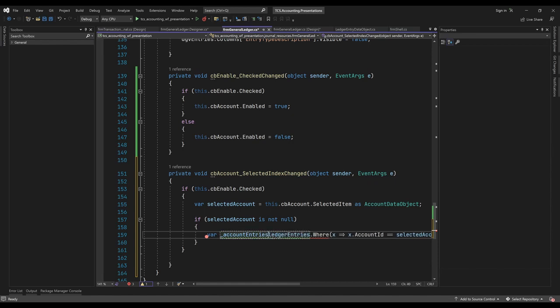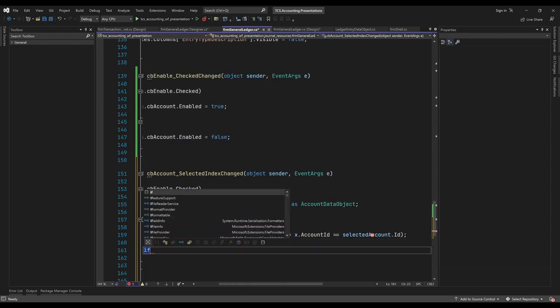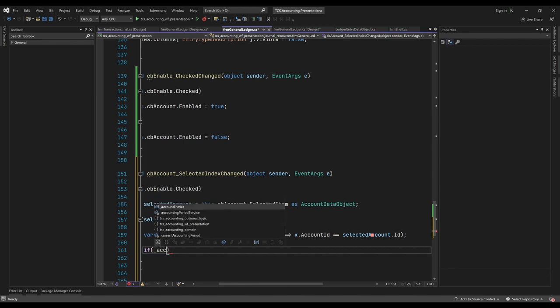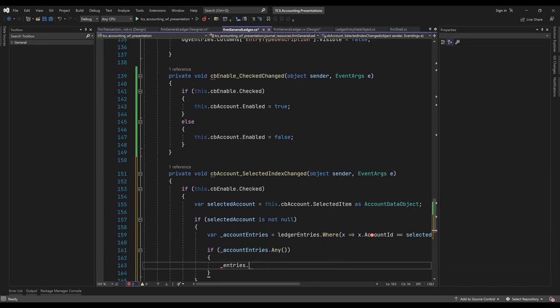Let's do the filtering like this, equals to this, and we can say if account entries dot any, if there's anything in this entry, then we can go ahead and find the current entries for data source equals to account entry.